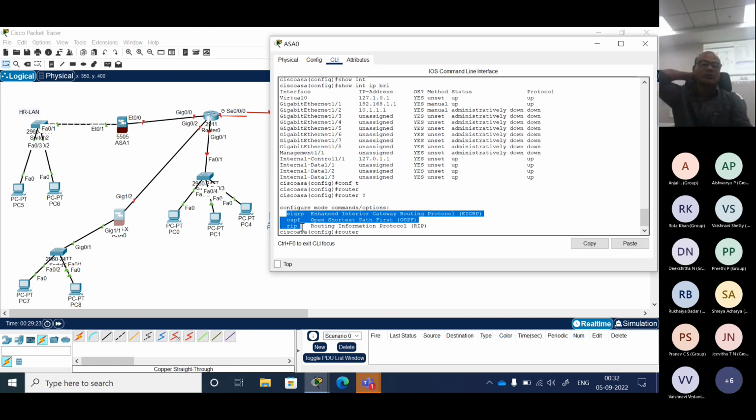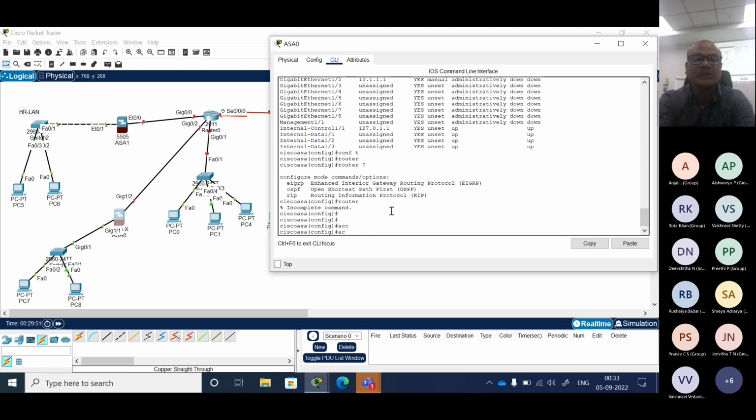This firewall will not support BGP and static routing, but default routing it will support. Redistribution will work only between these three displayed on your screen: EIGRP, OSPF and RIP.